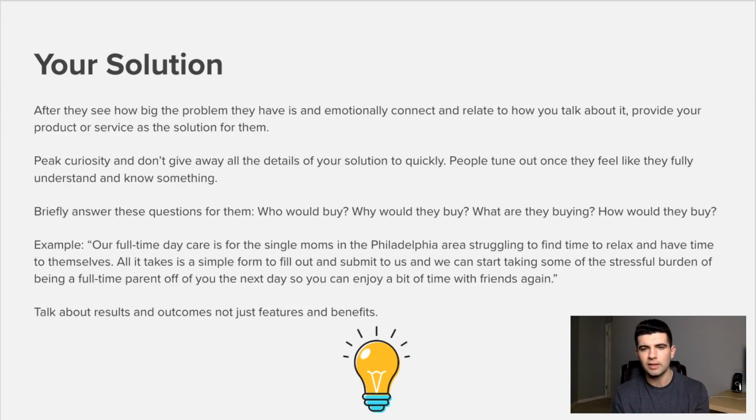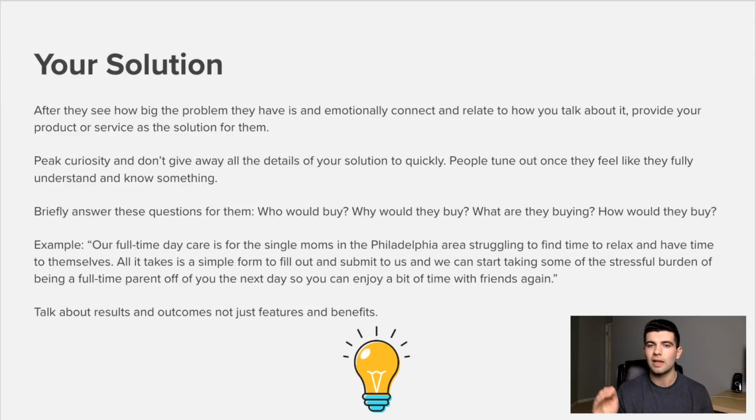And I did this by writing this little example so you can get some context here. This is just something I randomly wrote. It's not the best, but: our full-time daycare is for single moms in the Philadelphia area struggling to find time to relax and have time to themselves. All it takes is a simple form to fill out and submit to us, and we can start taking away some of the stressful burden off your shoulders of being a full-time parent the next day, just so you can enjoy a bit of time with friends again. So I answered all those questions within 2 sentences, and that's exactly how you should do it.